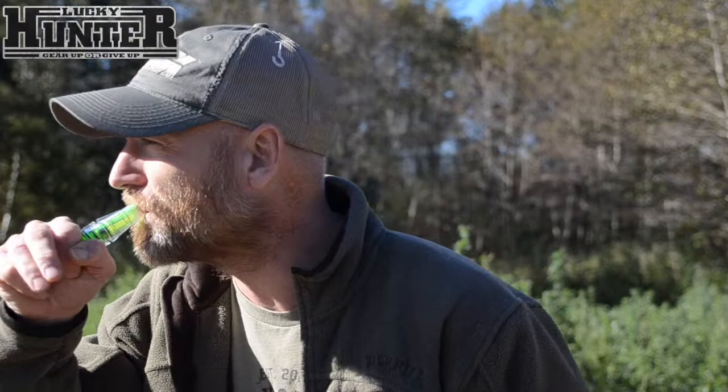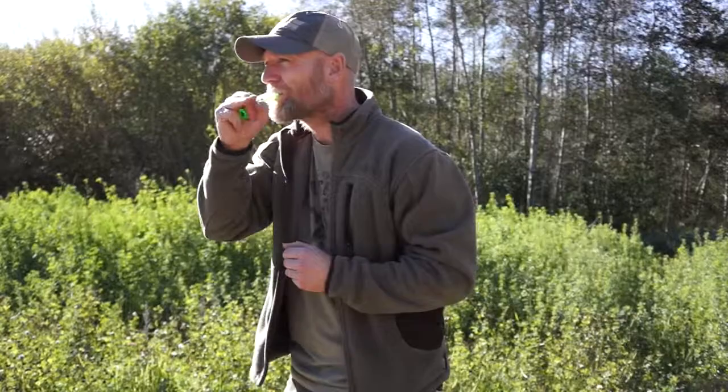Then you got it. The single quack you can use to give them a little confidence when they're coming in. Just go like. Make them confident. You have your decoys. They're on their way in. Just let them come. Don't overcall it. And then you can supply with a feeding chuckle.